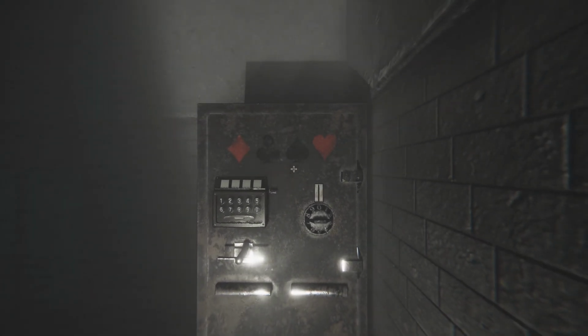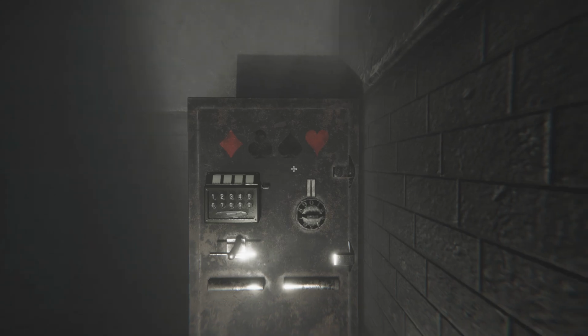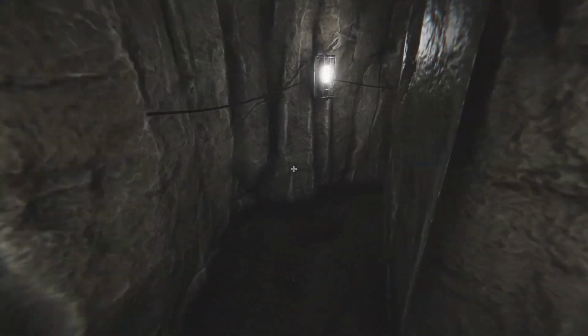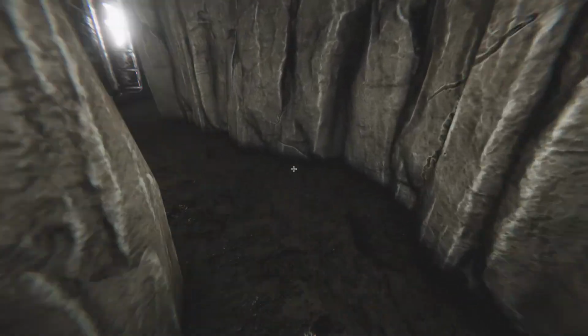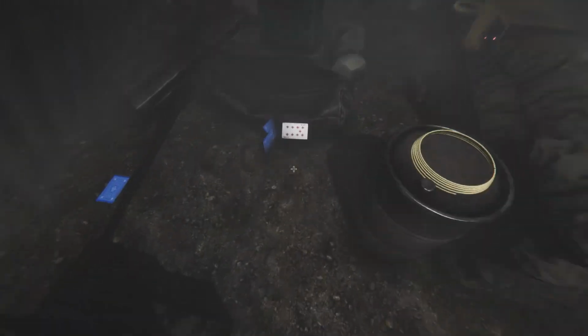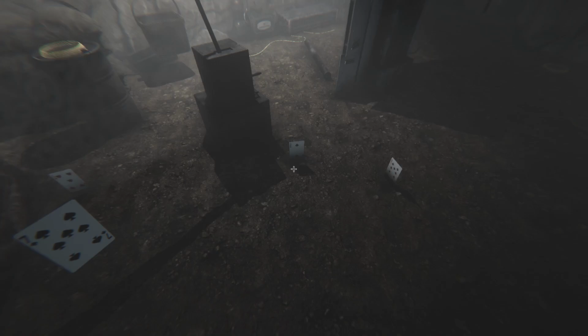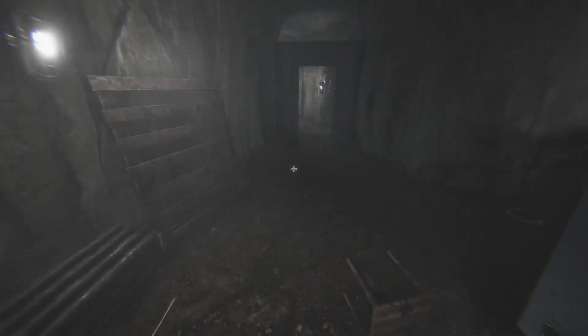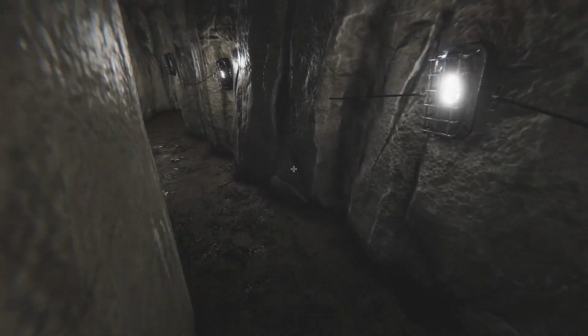Oh, this needs the cards for the code. Diamond, club, spade, heart. So we have 9, 2, 7, 5. 9275. Let's see if it works. 9275.